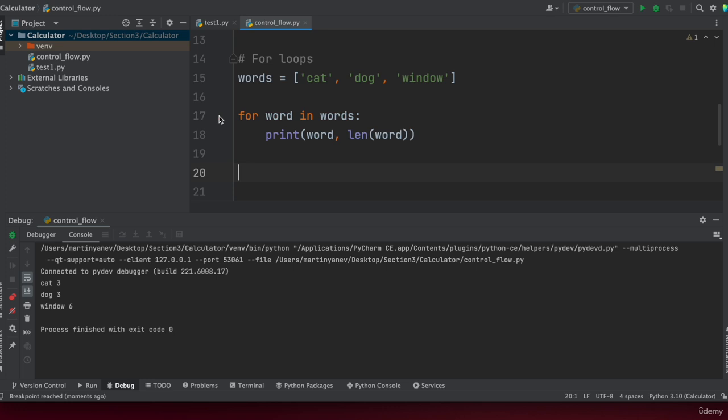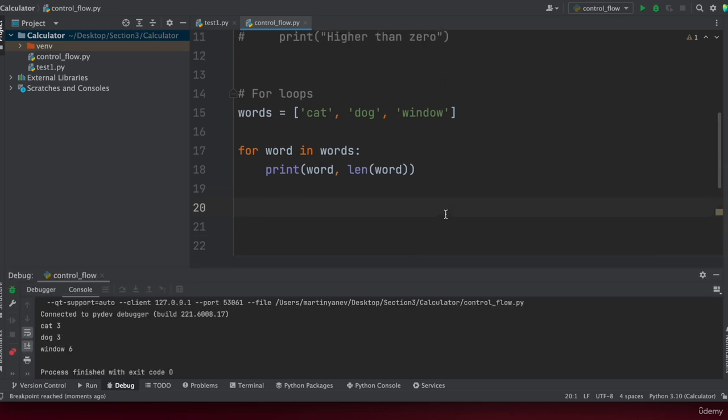Let me now remove the point from here and see some other, more advanced example. So in Python, there is something called a dictionary. A dictionary usually has a key and a value, and if you want to get the value, you need to provide a key. If I do users, that is a dictionary, and a dictionary is written with these curly brackets.